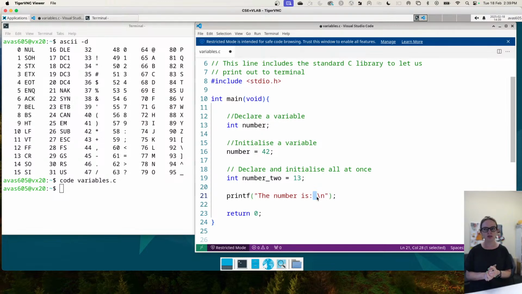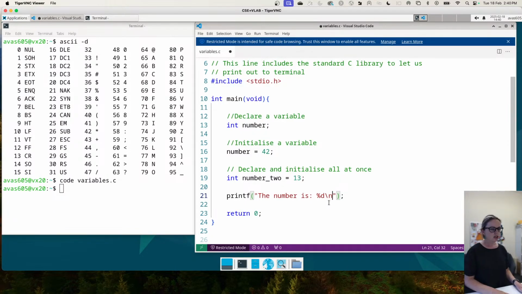So what I'm going to do is use something called a format specifier. What that's going to do is allow me to placehold a certain variable in there. My variable in this case is an int, which means the format specifier I will use is %d. The % symbol is followed by some characters to tell it what type of variable I'm trying to placehold for. In this case I'm doing %d, because I want a number.